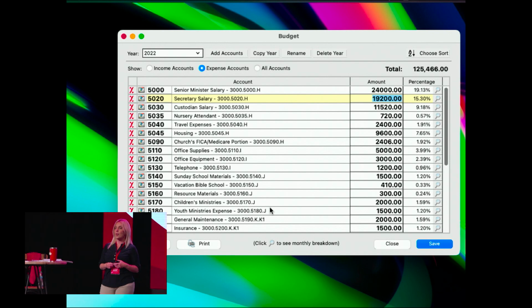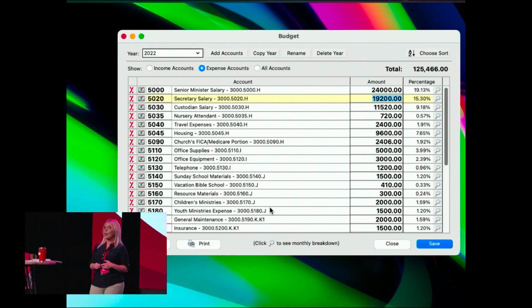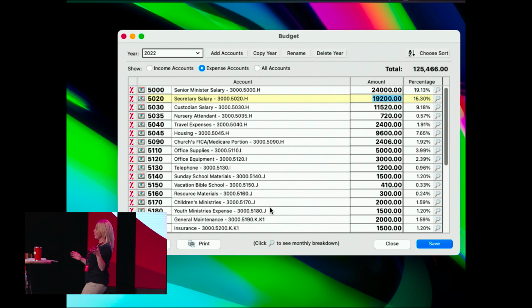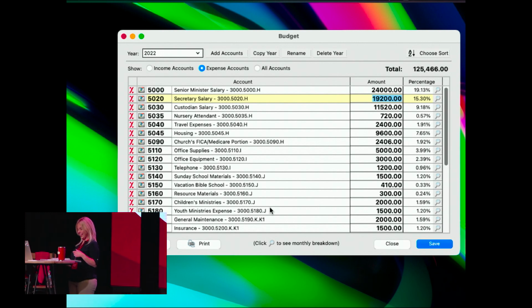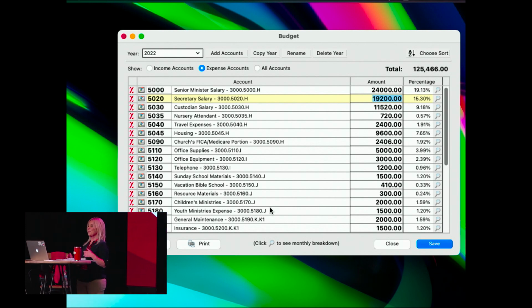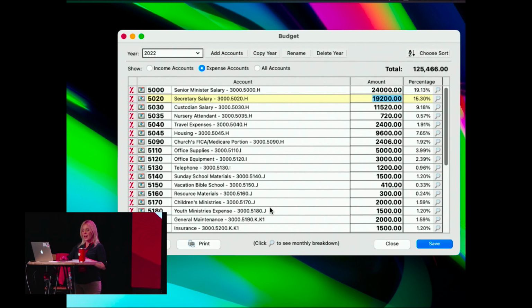Any questions on the budget? Man, I am like rapid fire. I'm actually kind of proud of myself. It's 10 till 3. We're rocking this. I feel like it at least. Are you guys, though, are you with me still?